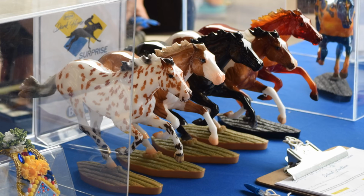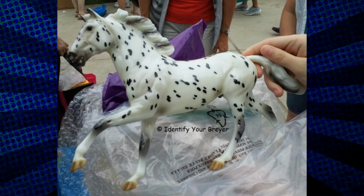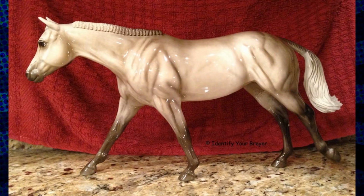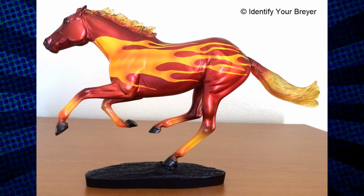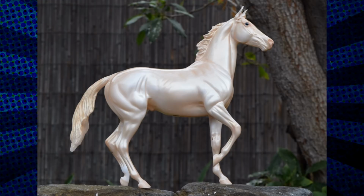Now back to the general color speculations for the surprise horse. We know pretty much for certain that one or two of the models will be a paint because there has always been one or two Pinto pattern models in the mix. It's also very likely that one of the variations will be an Appaloosa and another a solid color. A decorator is also very likely. It's hard to say what colors the models will be beyond the pattern variations that we can expect, but it seems like Breyer often likes to throw a Palomino in there, or a buckskin or a Perlino, some kind of model on the tan side of the color scheme, so I would expect that we're going to get a Palomino or something a little similar again this year.